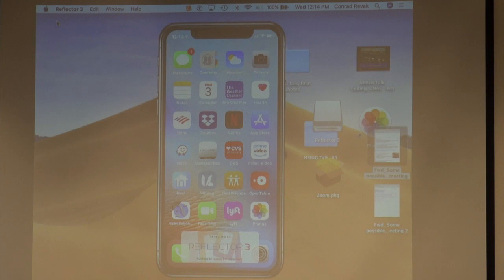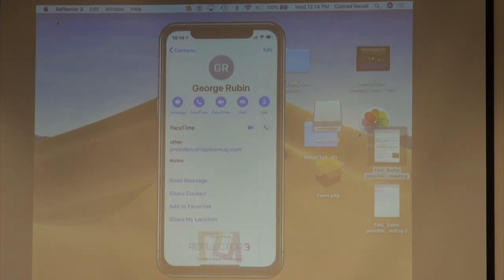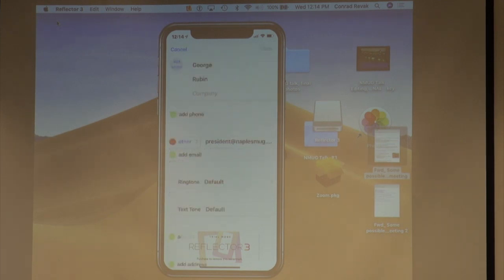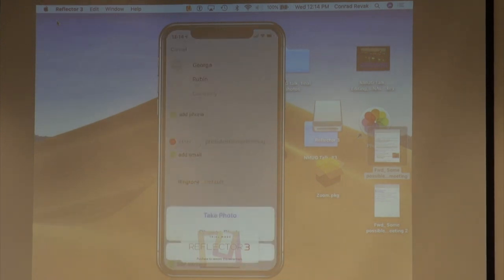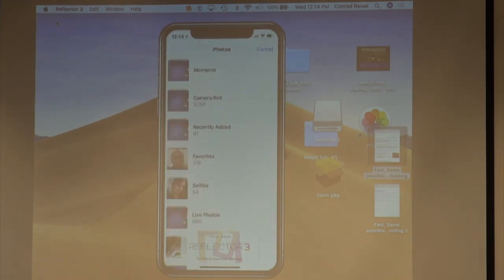Okay, now I'm going to add George. My contacts are on my home screen. They might not be on yours. I'm going to click contacts, and there's George. So I go edit, and to the left of his name, it says add photo. If you want to do this with somebody, you either take their photo at that time, or if their photo's already in the photos, then you click choose.